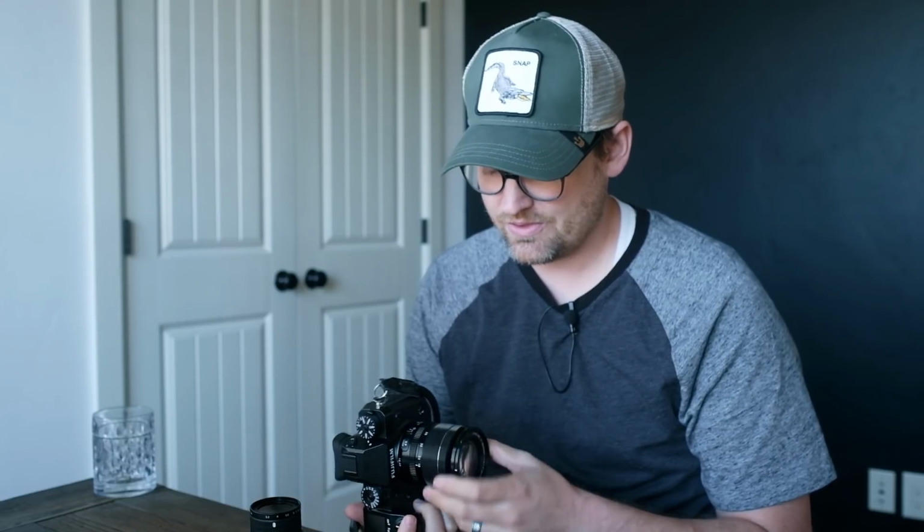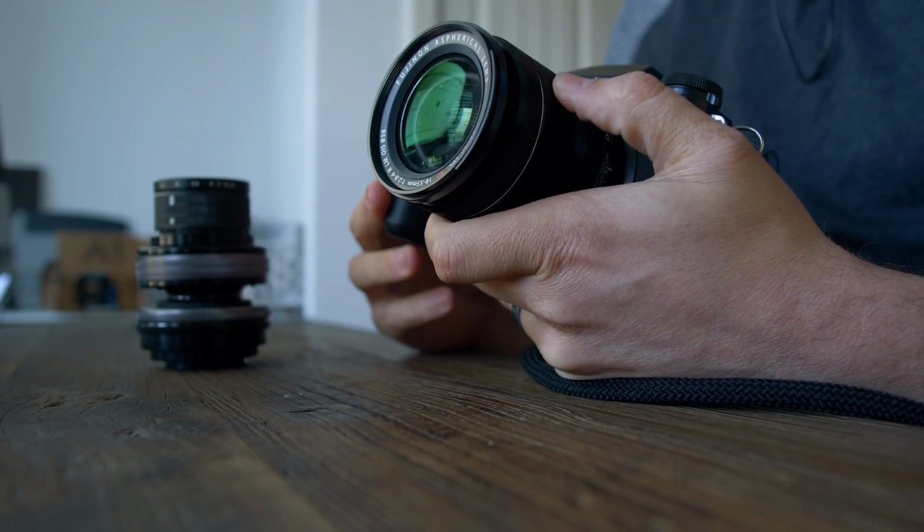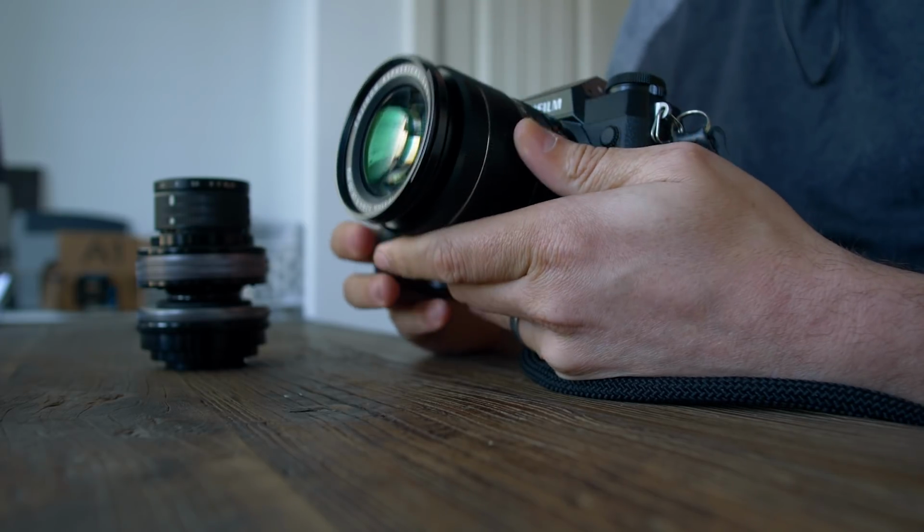I was pleased with how this performed and with what I was able to take away. So I want to share with you what I came away with in the spare moments I had to do some photography. But I'm going to do it a little different this time. Rather than interspersing my thoughts about a piece of gear with the art, the photos and videos that I got, I'm just going to show you a montage of all the stuff I captured, without any commentary or voiceover. I think that'll help you to see what this is capable of and hopefully be entertaining.